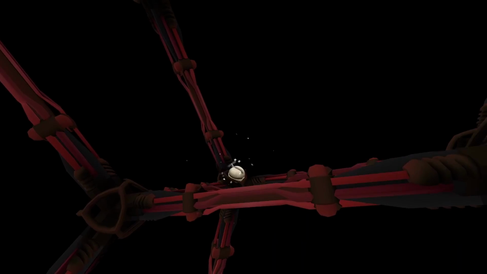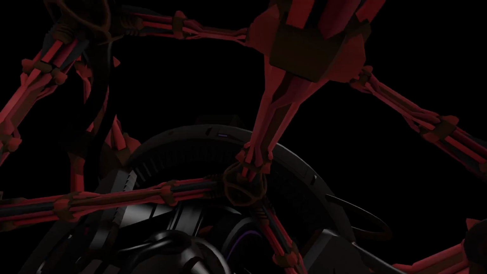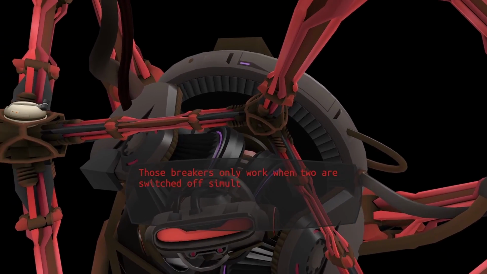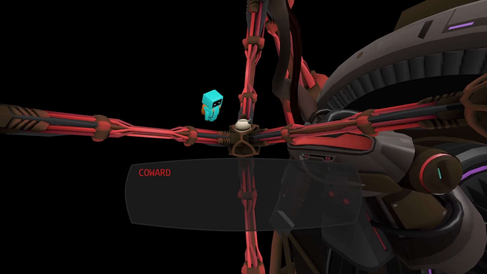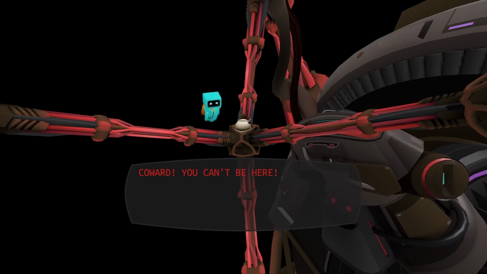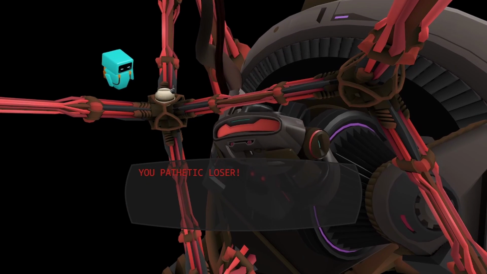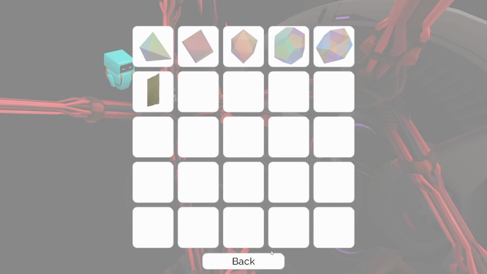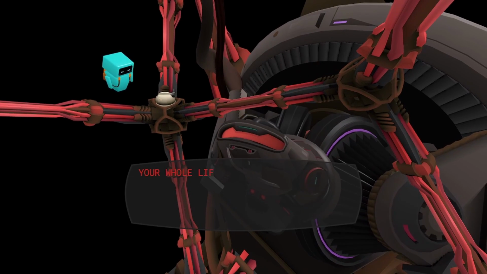Okay, there. So now, once your screen goes dark, you have to find your bearings instantly and find this lever. And that is time. It was voted in the Discord. Once you pull that lever, the game isn't finished, but the speedrun is done, because basically now it's just cutscenes and text boxes. So that is the tutorial of any percent. There's also a true ending where there's a trinkets menu and you have to fill up this entire thing, but I'm not doing that. That is any percent in Hyperbolica.